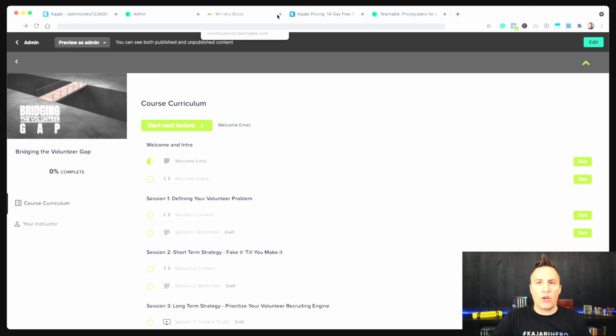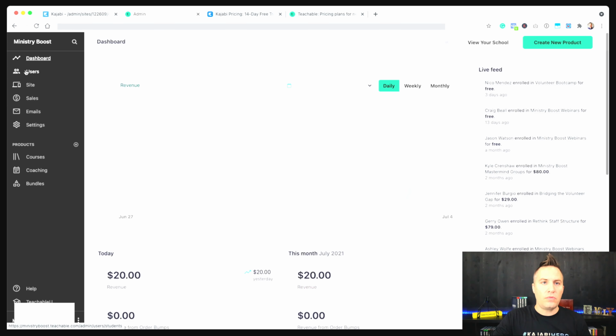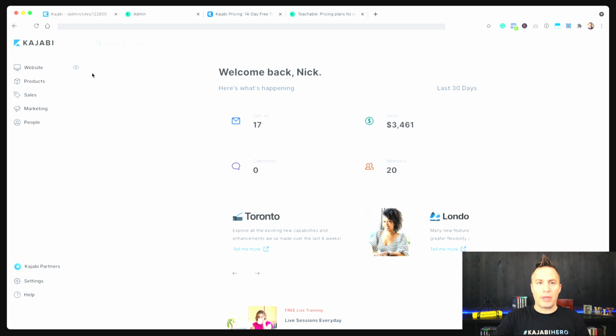And it's okay. It's an okay look. It's built for courses. It's pretty simple. But again, one of the reasons we switched is because we felt like Kajabi gave a better look for that. So I'm going to go back here to the main dashboard. We did not end up using Teachable for coaching, so I'm not going to jump in and show you that. I'm going to go ahead and switch over to Kajabi here.